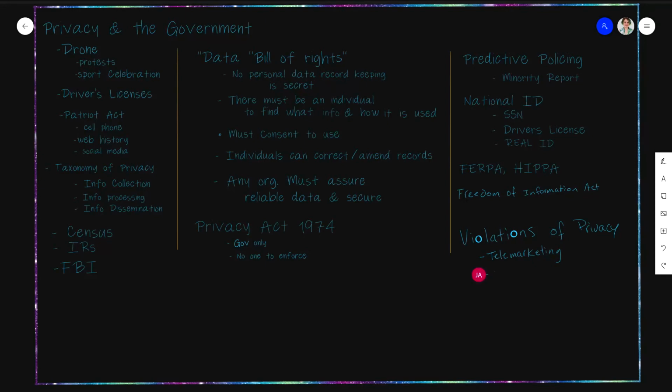Another is TV commercials. Now, it's not just that TV commercials in and of themselves are a violation of privacy. No, this is more about the volume of TV commercials. And we can talk about this more in the sense of YouTube commercials as well, which is probably something you're all much more familiar with than actually having live TV commercials. So there's been a few attempts at trying to curb the invasion of privacy brought on by certain commercials, and the biggest one of those is the volume associated with these commercials.